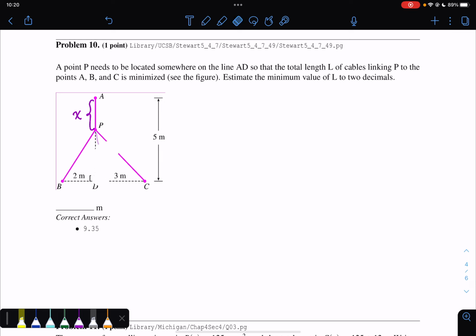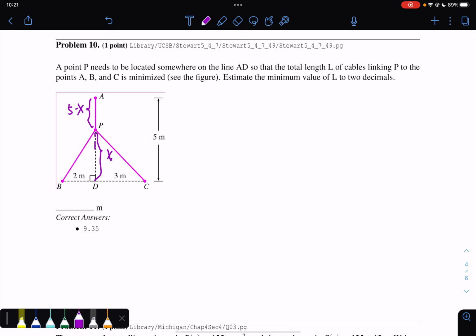Or the other way around, I could have called this x, and that 5 minus x. The reason I did this is because this is going to be involved in my calculation for that piece and that piece. So the simpler this notation is, the simpler my calculation would be. If you had called that x, and this 5 minus x, it's still going to work, but your formulation is going to be more complicated.